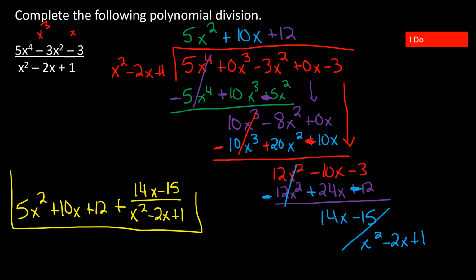And there you go. So to recap on this, and be very careful here, you're going to have to make sure that you satisfy that, because we don't have an x cubed in here. You represent that as a 0x cubed. And then the negative 3x squared. And we didn't have an x value here. We still need to identify that with 0x.